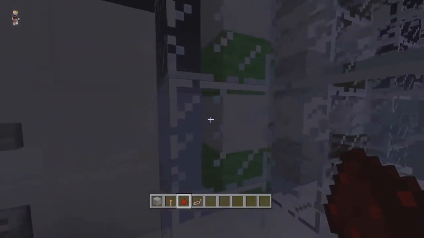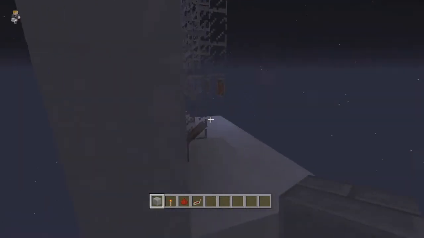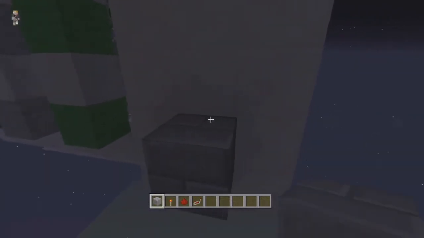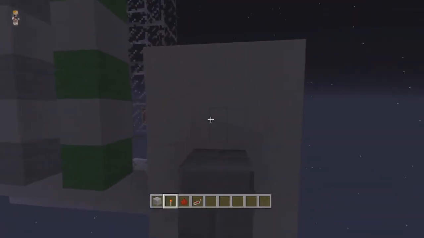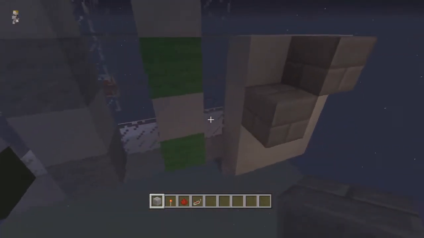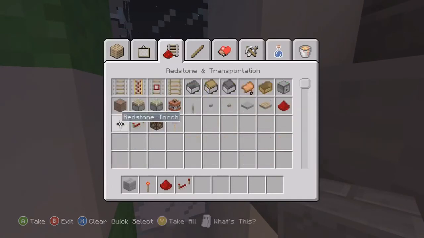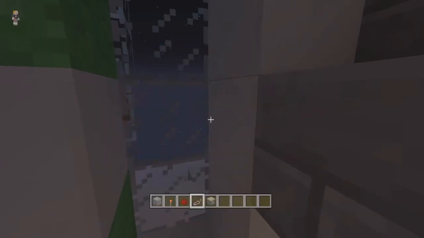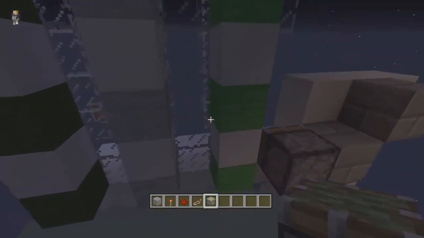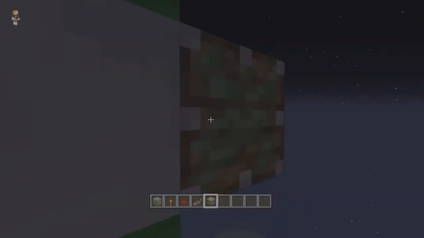So what you gotta do is come behind here to where the switch is, put your redstone right there. Actually, it might be easier if you put a redstone torch there. That way you can go over where these sticky pistons are gonna go, because they're gonna be retracting. This is pretty much all I can say.